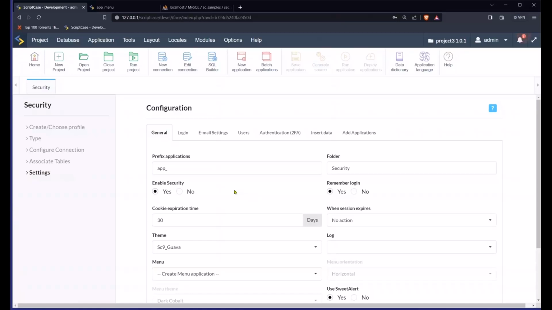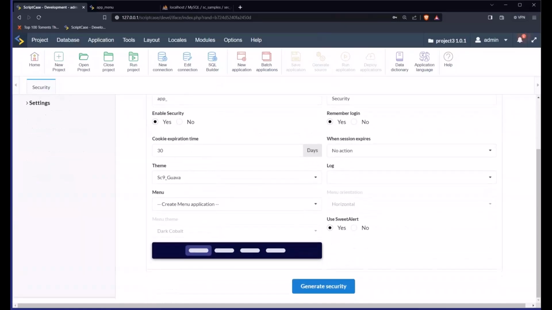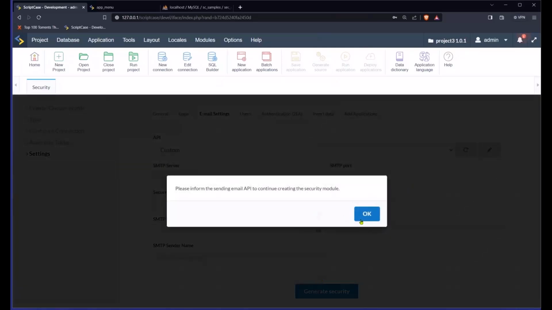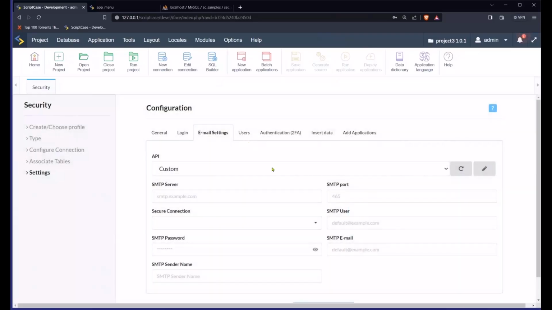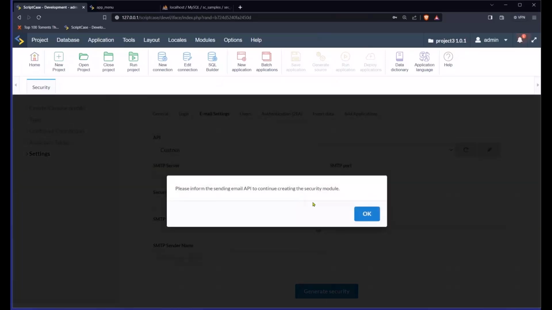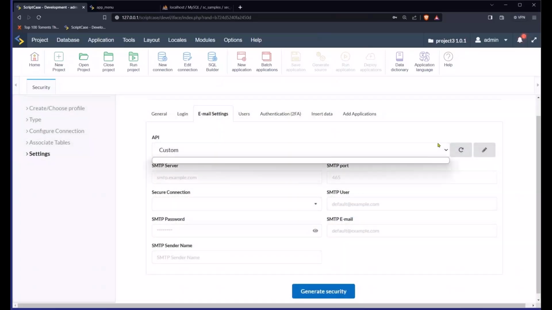Right, so with that done, you could then go ahead and generate your security again. Okay, and you just generate. And I need to, okay, so come here, email settings, custom, yeah, generate security. Didn't I?